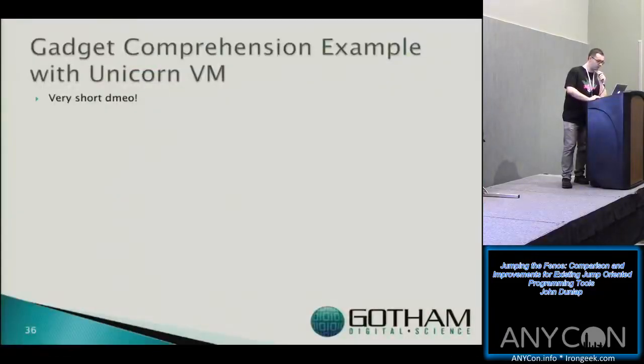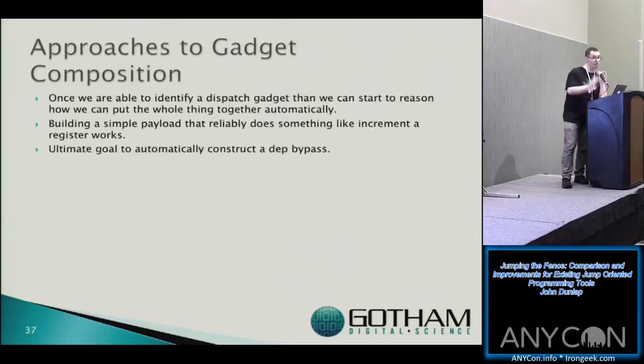All right, and then what we're going to do for gadget composition, putting the gadgets together, is to use a constraint solver like Z3. So we're going to use some mathematical libraries to say, here are the side effects of these gadgets. Let's put them in order to do a thing we want. And the problem you run into doing that, and the reason we don't have a working tool right now, is that as you try to solve on constraints for these gadgets, you get a lot of state to run through, a lot of options about how to put them together.